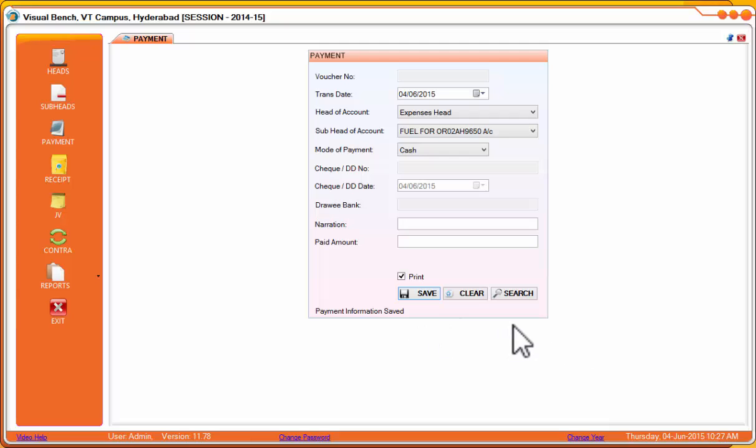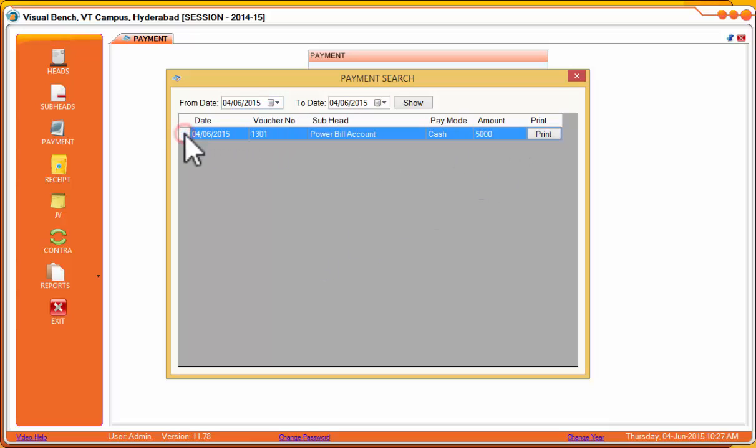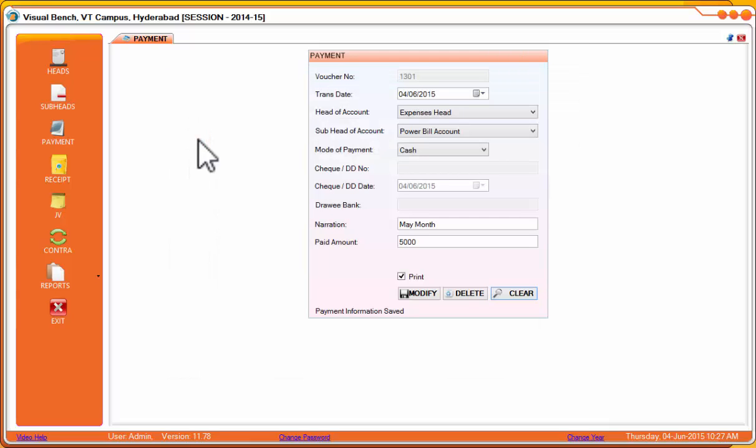This is how to save the payment. In case you want to edit the payment, simply click on search. This is the payment voucher that you have made today, between from date and to date. Here I am going to choose this, click on the mouse right button and edit. So if it is 5050 rupees, let's say, then edit it. Again, in case you want to print the voucher, you can print, otherwise untick and modify.